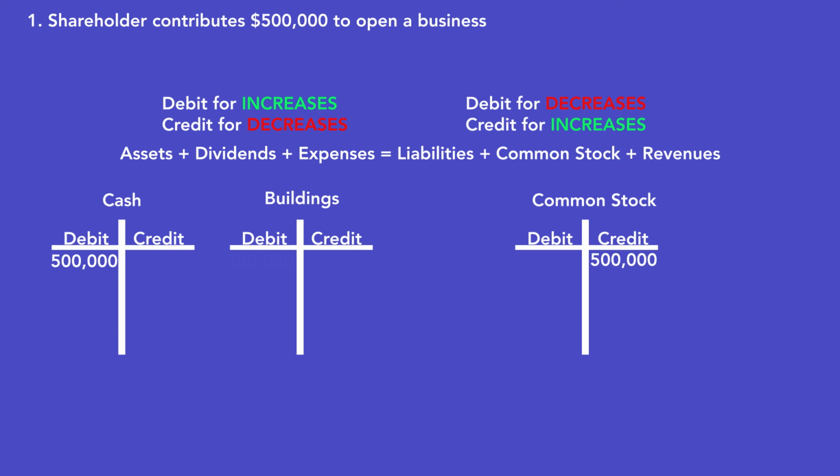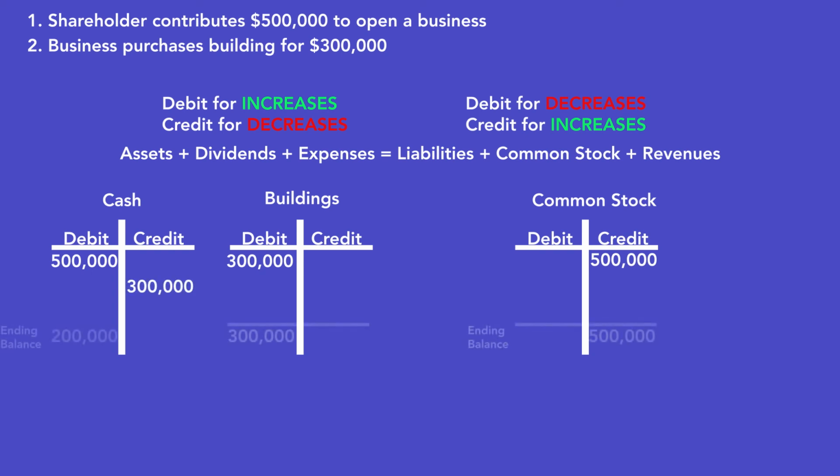Both sides of the equation won't always be affected for each transaction. Some transactions only affect one side of the equation, which is completely fine as long as the net effect of the transaction is zero, or else it would throw off the balance of the accounting equation. For instance, the business could use $300,000 of this cash and proceed to buy a building in an all-cash offer. To demonstrate how this transaction would be accounted for, there is a debit to the buildings account by $300,000. A credit would be made to the cash account for $300,000 as the cash account will decrease by this amount in order to purchase the building asset.